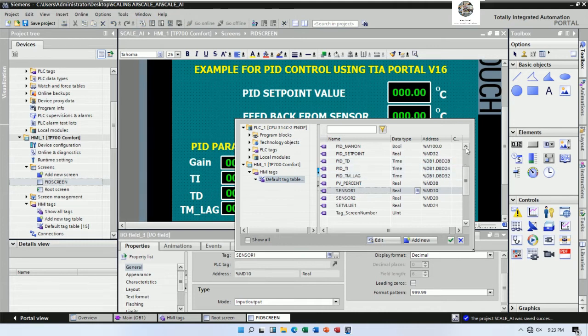And then we can choose output, right? PID output. PID output we already created, right? Feedback output.